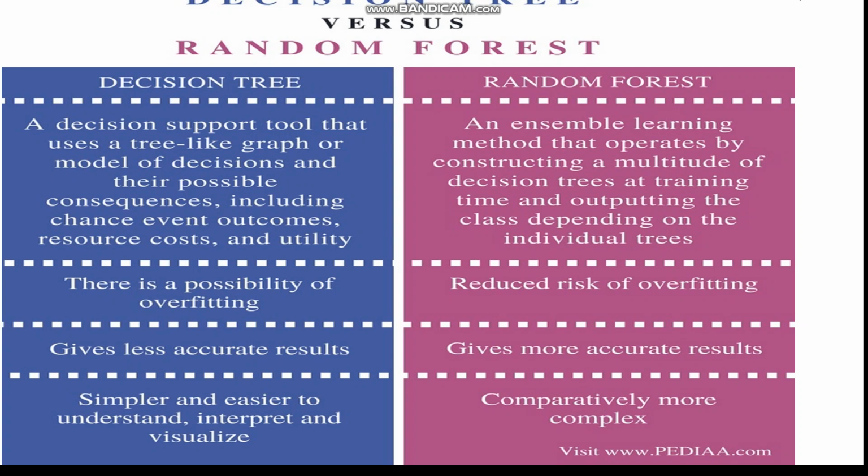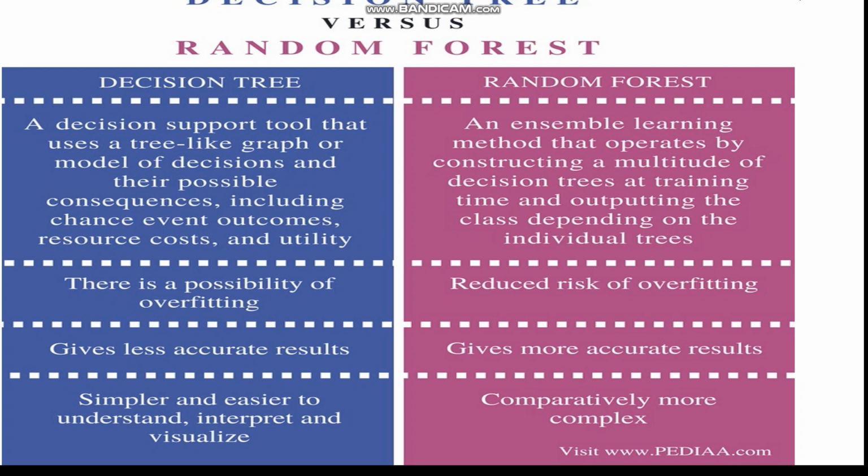Random forest basically predicts the output with higher accuracy as compared to decision trees. Random forest is capable of performing both classification and regression. Decision trees can also do classification and regression. Random forest is capable of handling large data sets with high dimensionality, and also enhances the accuracy and prevents the problem of overfitting, which occurs in the case of decision trees. But it has a disadvantage also: the random forest can be used for both classification and regression, but it is not most suitable for the regression task. It can be used, but not much suitable.